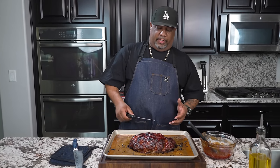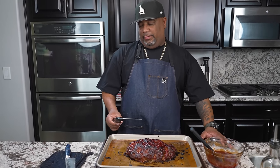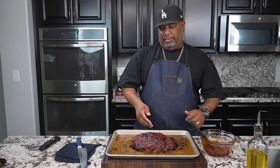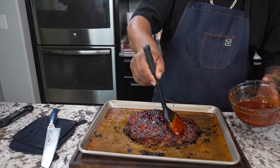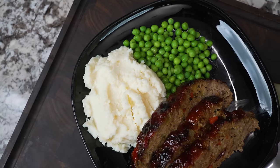So look, we then took it out of the oven — it was at 168 degrees. When you have something as moist as this is right here, you want to let this rest. You want it to stay firm so that when you cut it, the slices hold together. I'm going to say you want to let this rest for at least about 25 minutes — that's my own personal recommendation. To be honest, I already got some mashed potatoes and green beans ready. Since you want to serve everything hot, a 10-minute rest works too. Then carefully go ahead and cut this, lay your slices on there, and don't forget about that meatloaf sandwich if you're lucky enough to have leftovers.